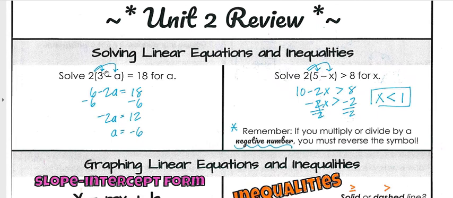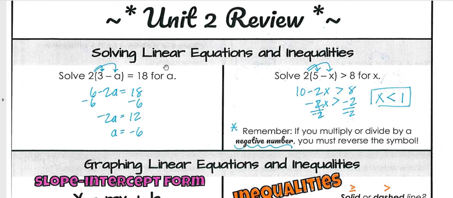Here we are with Unit 2 review for the EOC on reasoning with linear equations and inequalities. So we're going to go through some of the key topics. I'm just going to walk through them quick and go over some vocab and other important key features for Unit 2. So we start off by solving linear equations and inequalities.